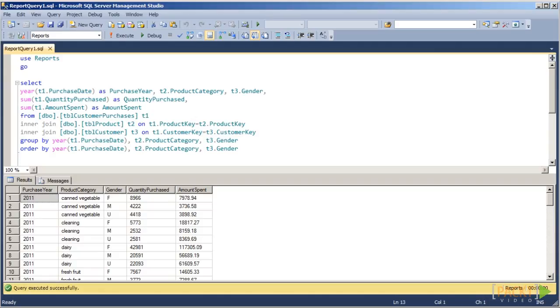Also, when designing and testing your report query, be mindful of the fact that your query could tie up database server resources if the query is resource intensive. And if possible, you should have a reporting database separate from your live transactional database.